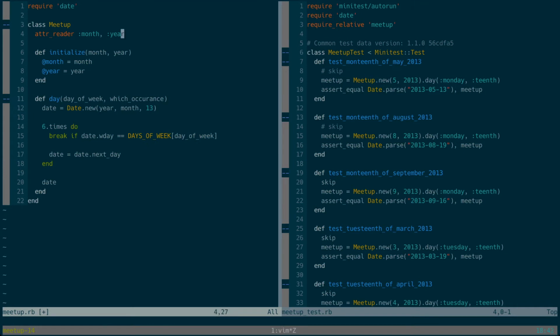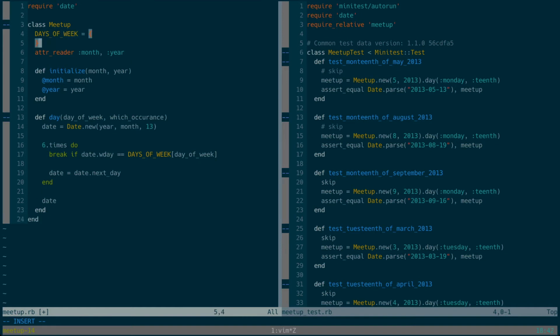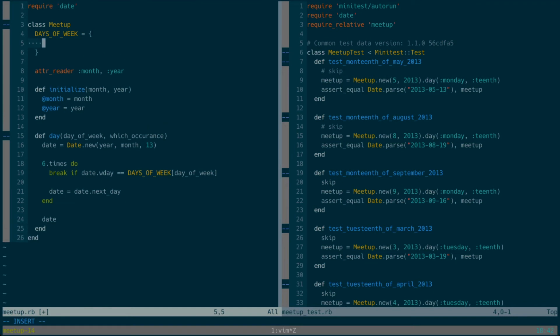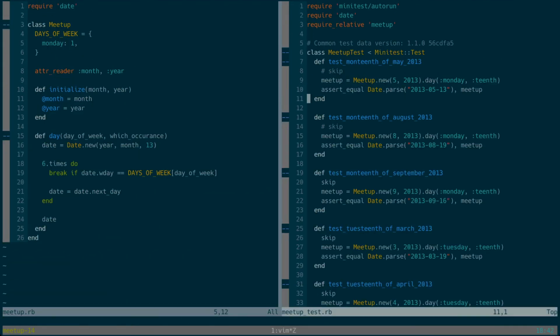So let me go ahead and just initialize this up here. DAYS_OF_WEEK. And so the only value I know of right now is Monday. And I know that Monday is going to be 1 because remember, Sunday is 0. So this, I believe, will work. Cool. All right, let's just go up. I'm just going to jump to skip here. I'm just going to check all of the Mondays because I think Mondays are going to work. Hang on. There we go.